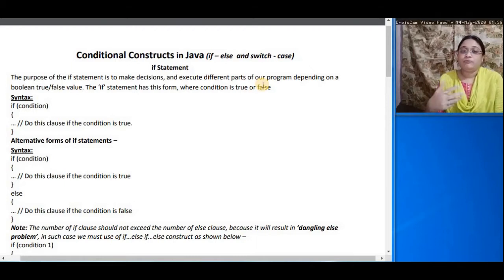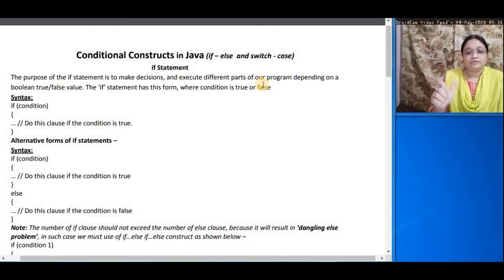Why are we talking about Boolean values? Because when we evaluate a condition using an if statement, it returns a value that is either true or false. Why true or false? Because when we evaluate a condition, the answer can be either yes or no.